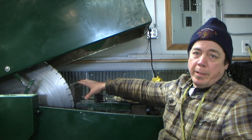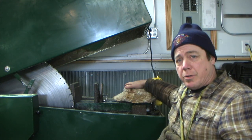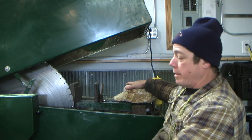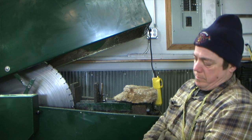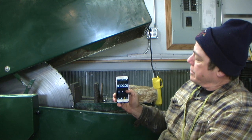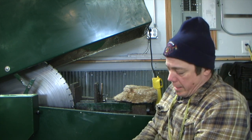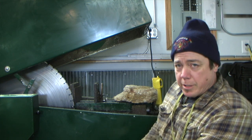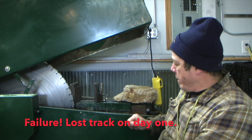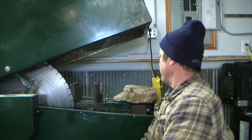At the 30-inch saw, here's the carriage that holds the stone. There's the big 30-inch blade, and the stone is jigged up in the saw. I'm also going to put a stopwatch on this — I want to see how long it takes to make a sphere, because everybody asks that question. Some actually go quite easy; some take longer. There are several variables we'll talk about as time goes on.